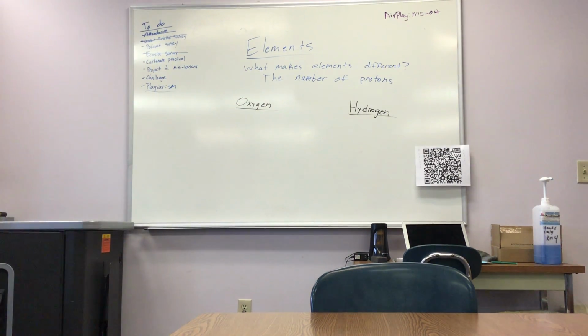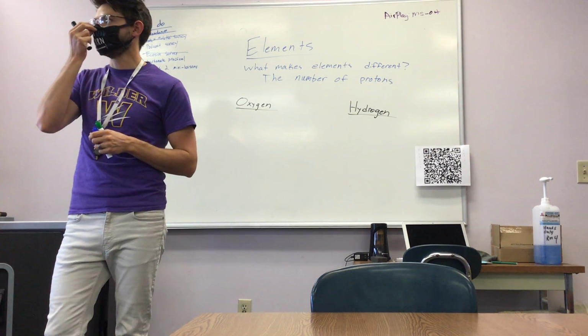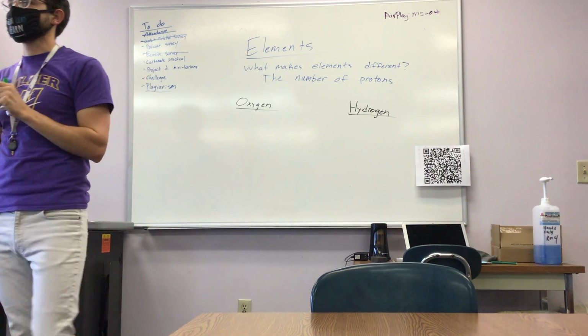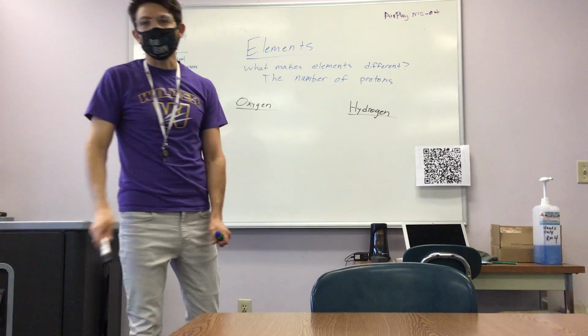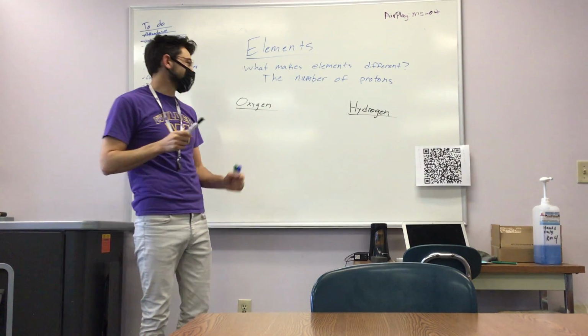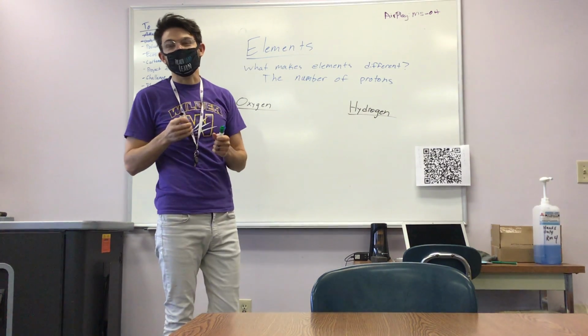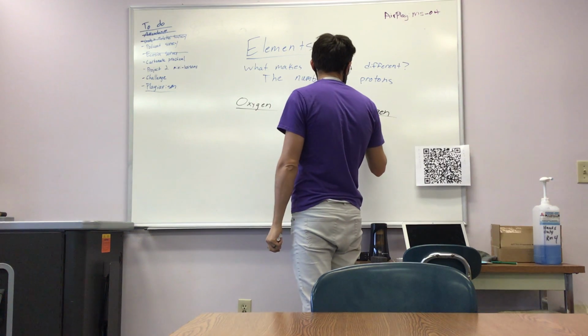You're going to learn more about this as we go on through the project, but let's look at the H. It's in the upper left-hand corner of the periodic table. You're going to see a number above the H. What number do you see, Emma? I see 1. Okay, anyone want to take a guess as to what that 1 means? The number of protons, that's right. So that's called the atomic number. And so the atomic number for hydrogen is 1.